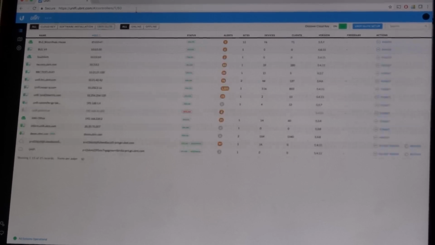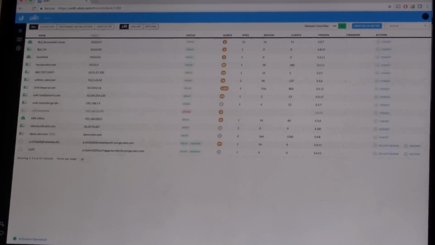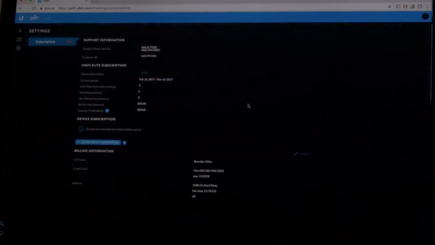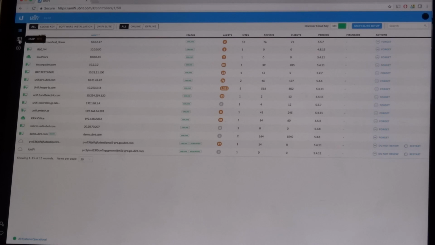And then you can sort by online, offline to see what's going on. This one is out of the country. I actually don't know why that's offline right now. They might be doing maintenance, or his internet's down or something. So you can see all your sites. Some new features here you might not be aware of. You've got settings, which is for cloud subscription. So you can do straight up cloud subscription now. We'll be talking more about that later.